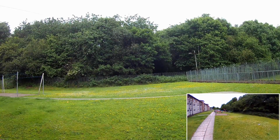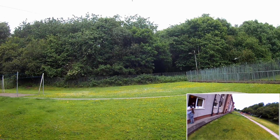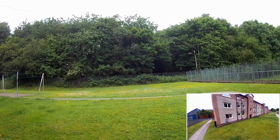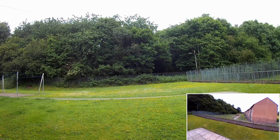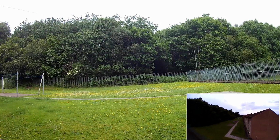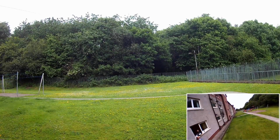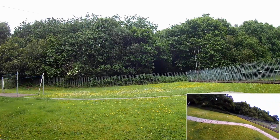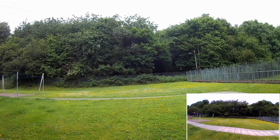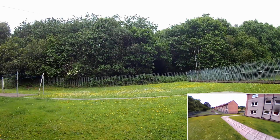And it flies really, really well. As you can see, I have some spectators here. Do you make it flip? What I'm going to do is I'm going to take it up high. If it wants to go up. Have a little look around and bring it back down. I hope we're still on rate 3. I'll find out in a minute. Let's have a look. Yeah, we are in, let's see, rate 1, rate 2, and rate 3. Right, let's see how much battery you get out of this.